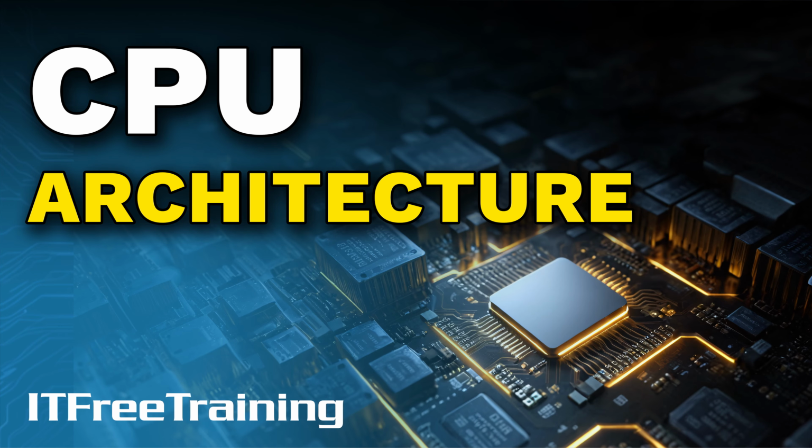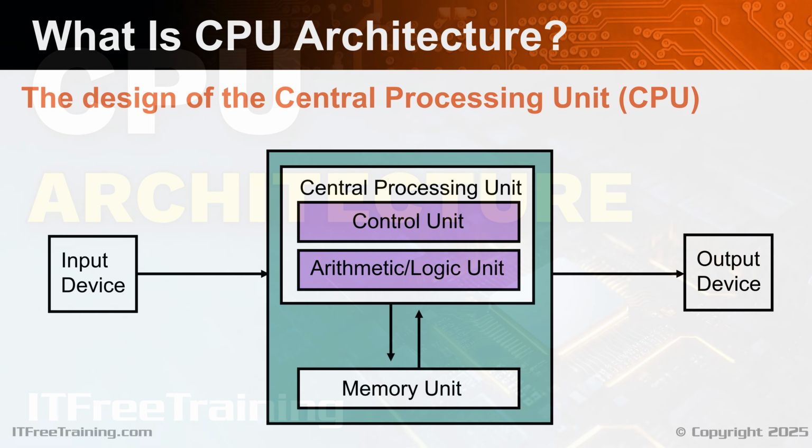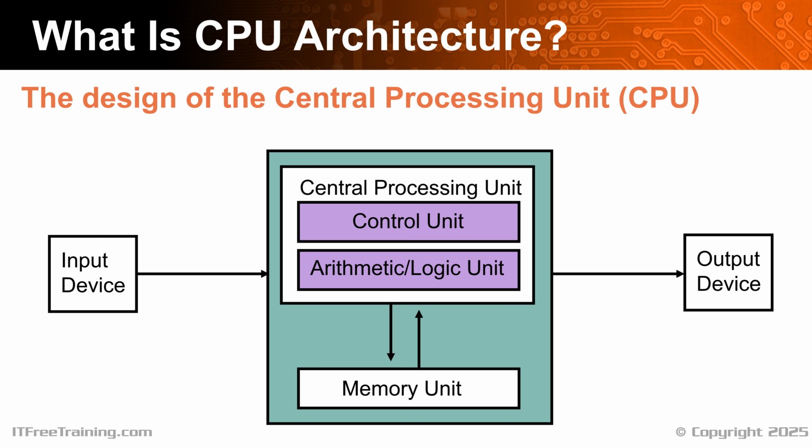Let's have a look at CPU architecture. CPU architecture is essentially the design of the central processing unit, or CPU. Its design determines its capabilities and features. For the A+ exam, I doubt you will get a question asking you too much about the specifics of anything in this video. This video is just to give you a basic understanding of the concepts and different types of architecture that are available. Shown here is the basic design of a CPU.